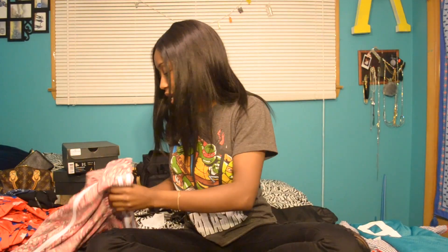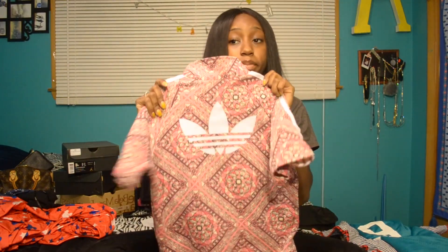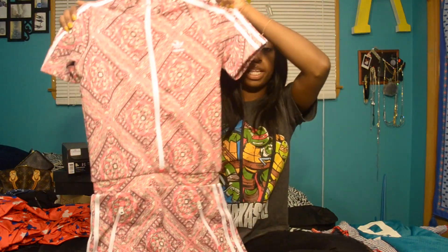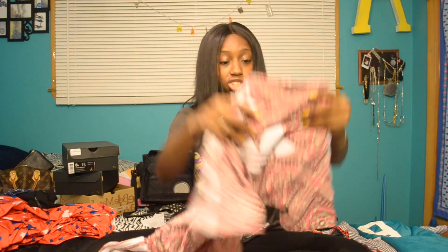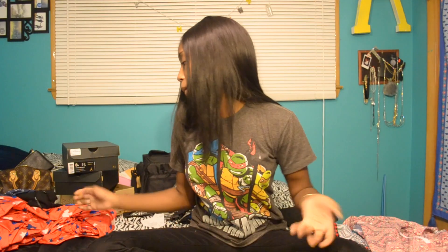The next thing I got was an Adidas dress. This is kind of ugly when it's not on your body — a lot of people don't like it — but once I put it on, I fell in love with it. It's a size medium, it was $45. It looks like the hips are so low, but it fits perfectly on a body type like mine. I really like this dress and I've already worn it twice. For $45, you can't really beat that.